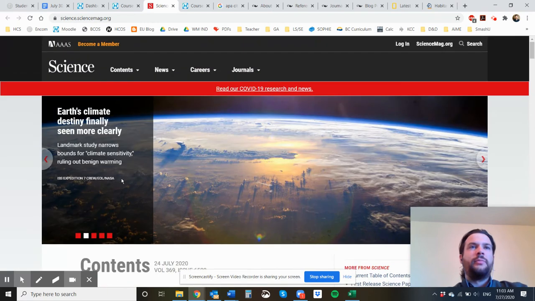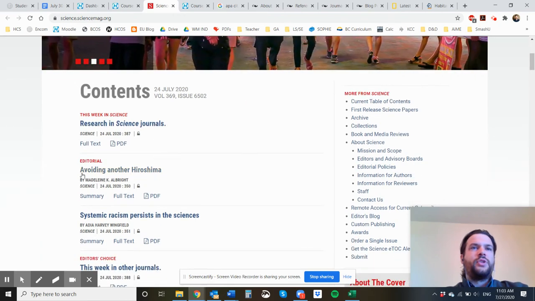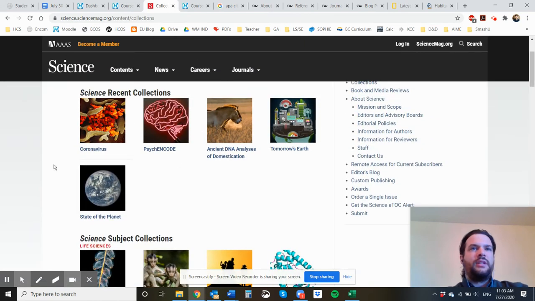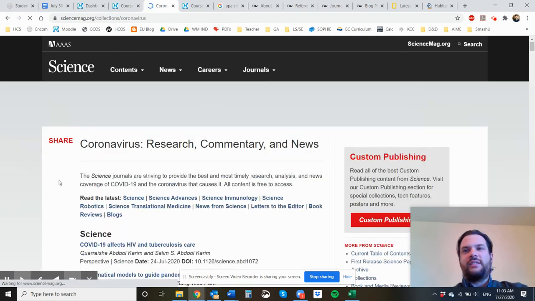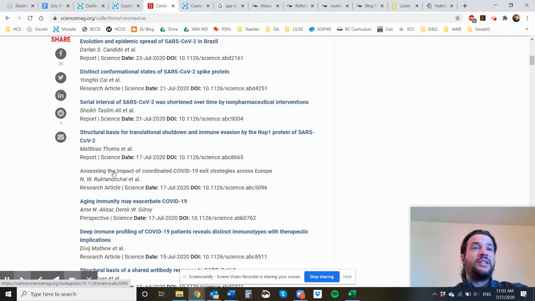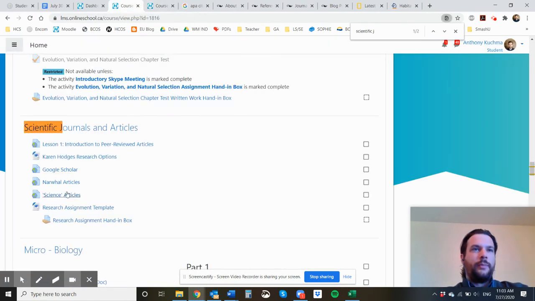In lesson one, I talked about this journal, Science, along with Nature, as being the ones with the highest impact factor. So yeah, you can definitely jump into here. You can see I'm looking at this on July 27th, 2020. So there's some that were very recent, but you can go to different collections and yeah, you'll have a lot of fun. If you're interested in the coronavirus, because that's a hot topic right now, you could find a bunch of science articles that were posted really recently on that. So yeah, that is your third option.